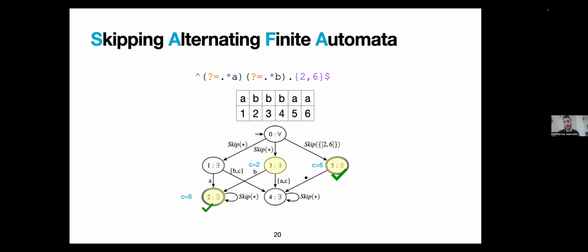And then we go to state number 3, where cursor 2 points at B. We will consume the B, and then we bump the cursor by 1. We're at cursor position 3. And again, we can pick cursor number 6. And then we see here we have 3 check marks because all 3 children coming off of state 0 have accepted. So that means the whole SAFA is accepted and the regex matches the string.